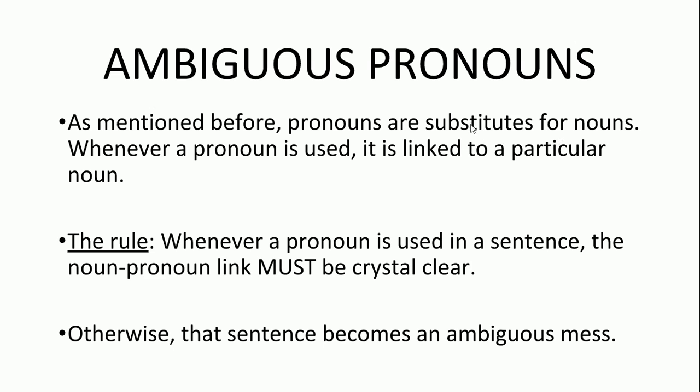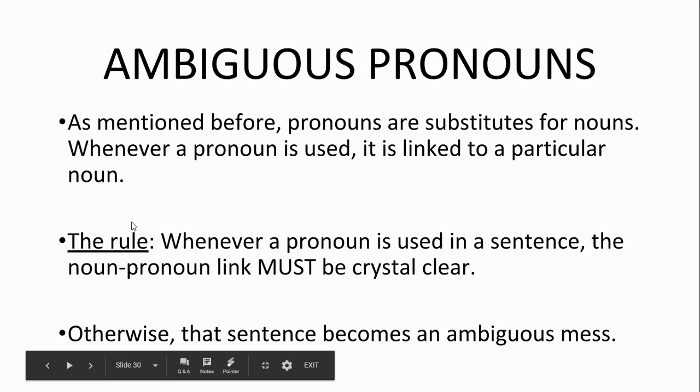I realized I had misorganized a slide in the last slide deck. So if you watch the video for the Elements of a Happy Sentence Part 1 slides, I've since added a slide explaining what pronouns are, because some students might not know. But you will have presented that, and so at this point students will understand that pronouns are substitutes for nouns, and that whenever you use a pronoun, it gets linked to a particular noun. This is just a refresher.